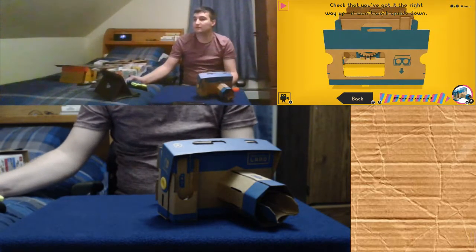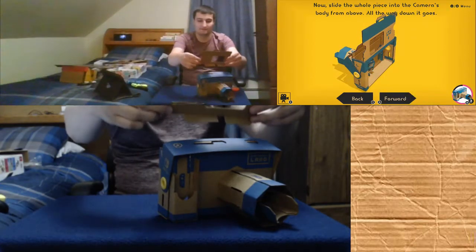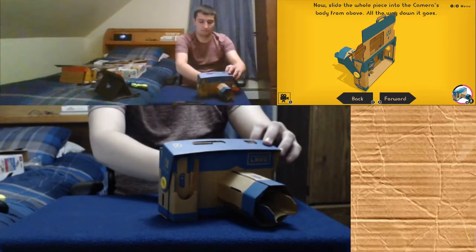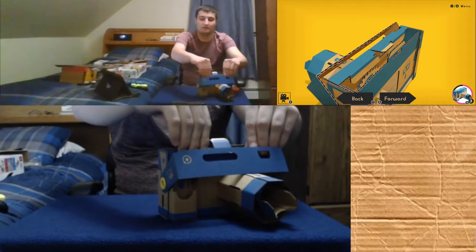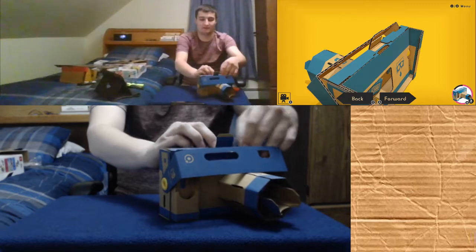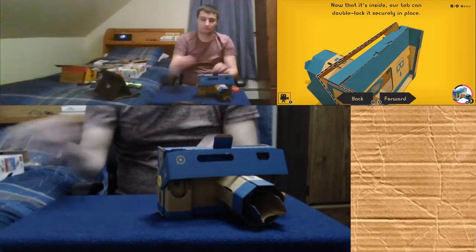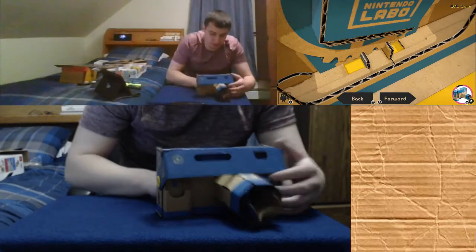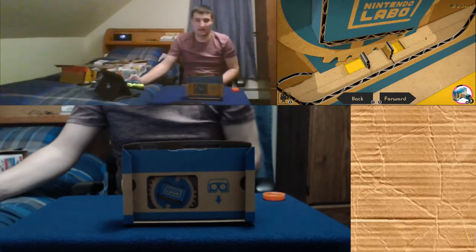Bring the back cover. Make sure you got it the right way up, it won't work upside down, believe it or not. Slide this down. Fold that into a square-ish shape. Lift the flap. Insert the tab into the resulting hole. And double dock it. And then those two, the things at the bottom, are going to keep those flaps standing up. So now it looks like this.